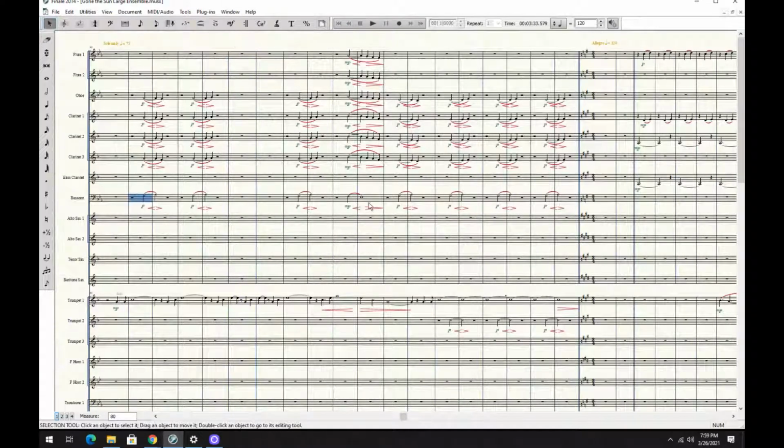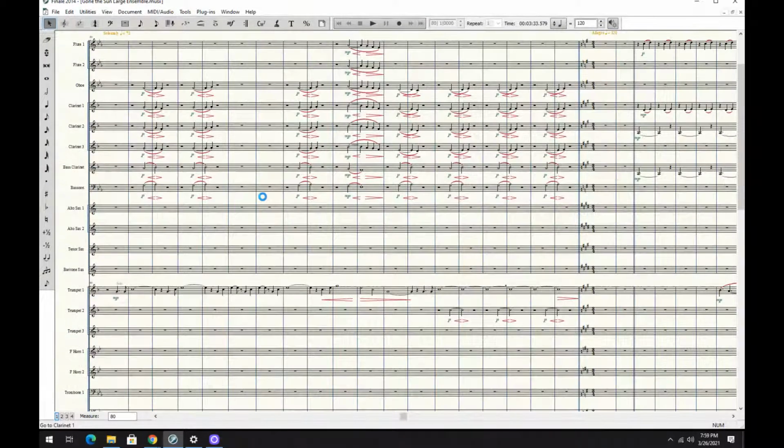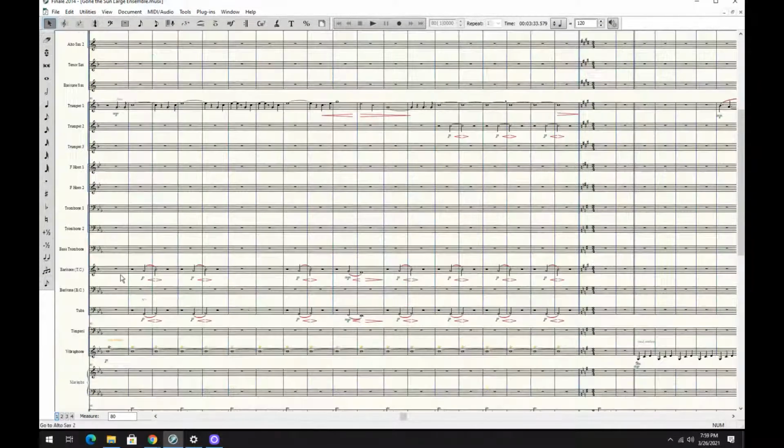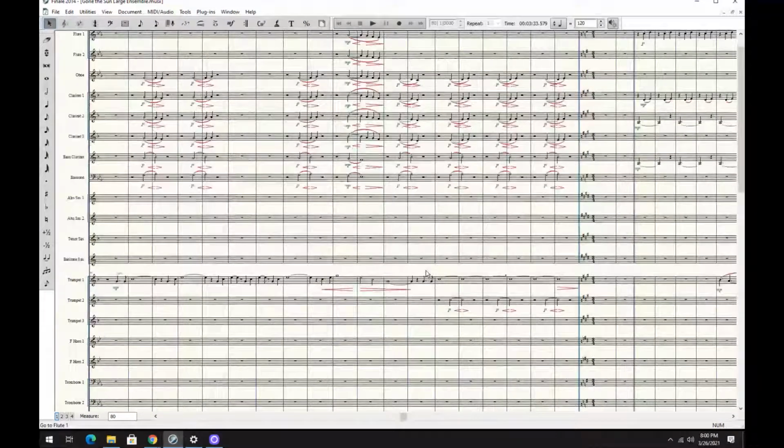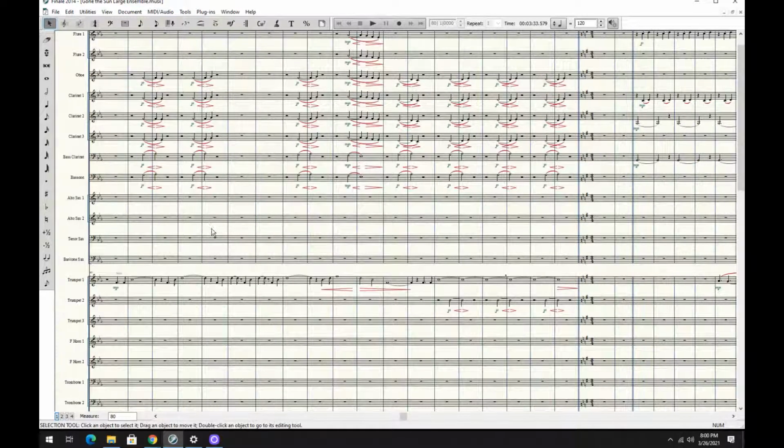All right, and just to complete the clarinet choir, I will let bass clarinet in on this. But that means I'm going to take baritone out. And let's go back to concert pitch, please. Yeah, I could drop bassoon down an octave as well as bass clarinet. Let's see how that goes.